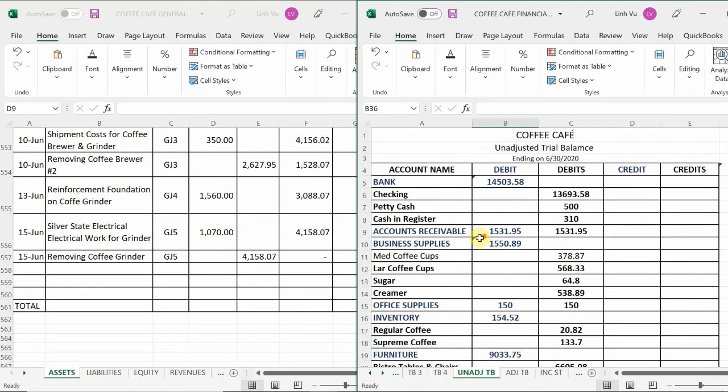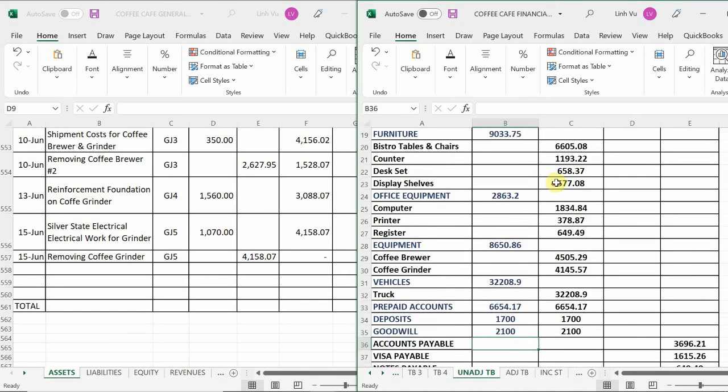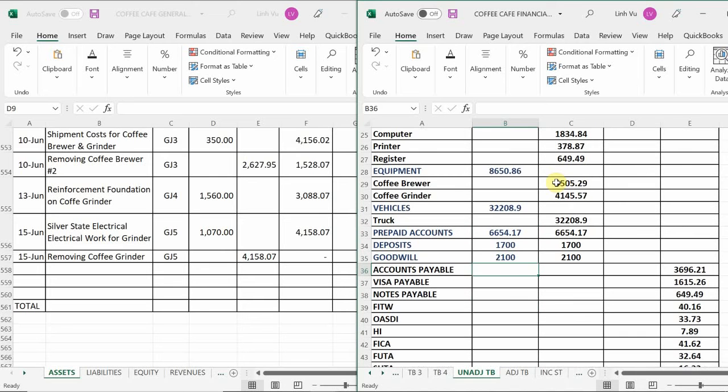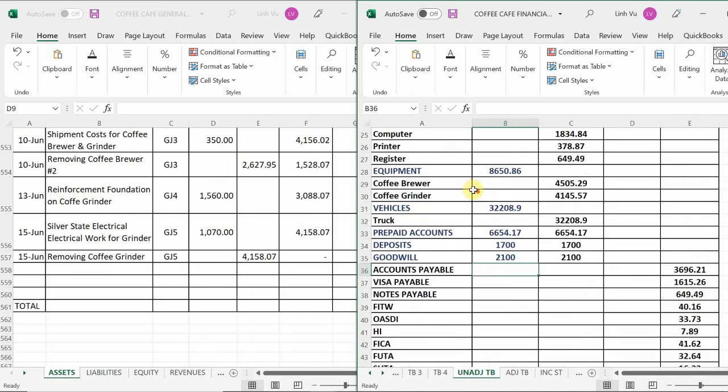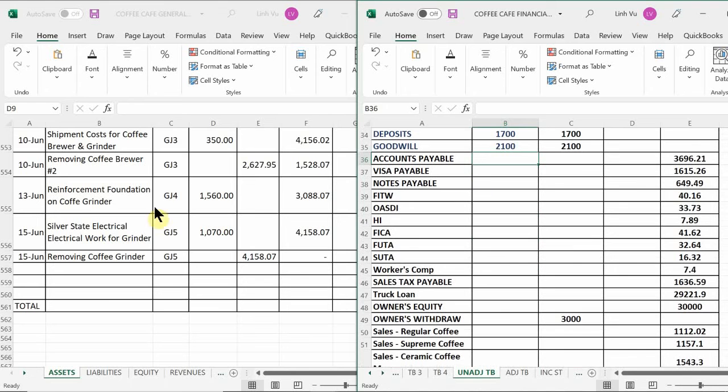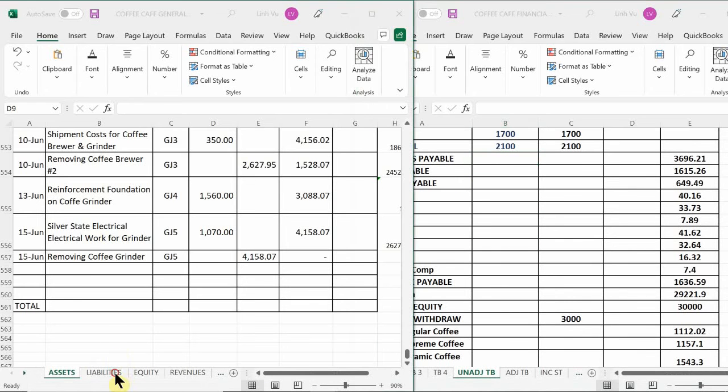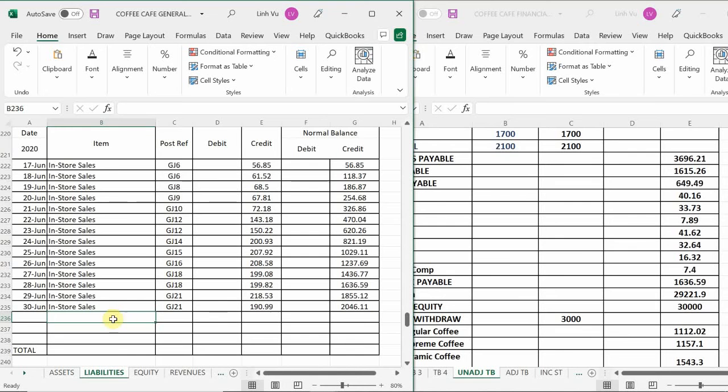So again, if you take a look at my main accounts compared to my sub accounts, I just did about 20 accounts and summed them up into 10 accounts. Okay, so it's just shrinking up the information and making them a little more concise. So now I can go ahead and move on to my next set of accounts.